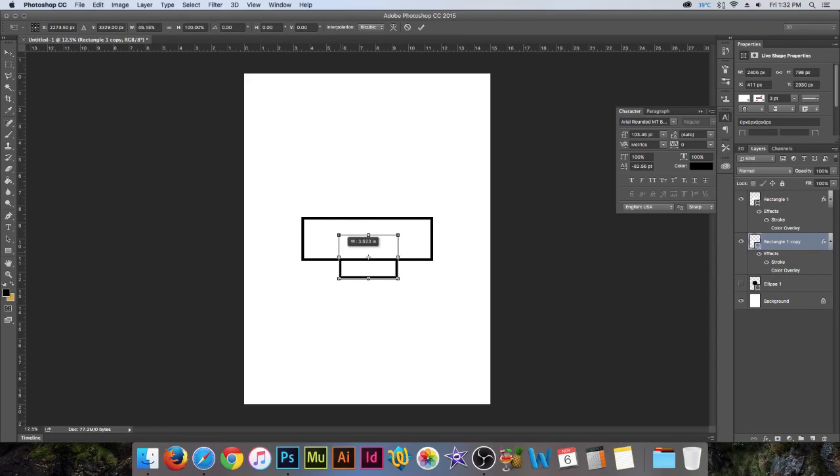So I'm going to go ahead and resize this first off. The reason is because I don't want it to be too long, because it's supposed to be the end of the... It's going to be cut here, you know? And this is, I guess you could say, the flag part of the banner. I don't know. So anyway, we're going to keep it like that for now. Now, there's a couple ways I can make this into a flag shape, or I guess you could say a pointy part of the banner. I don't even know what to call it, but there's a couple ways to do it.